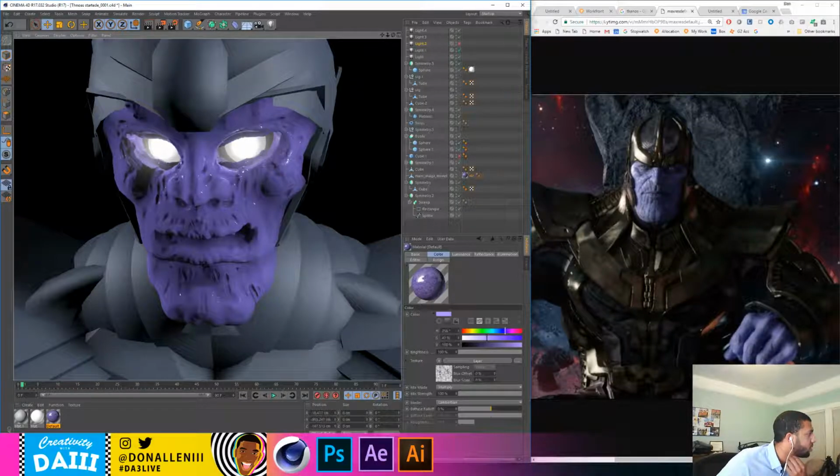Still looks a little weird though. Let me go back to the color. I'm gonna add some more texture. Let's go to load, image, color. Actually, let's see. We have lots of textures on here. We can give him lightning skin. No, I'm just kidding. That's not the character. We could give him skinny skin.